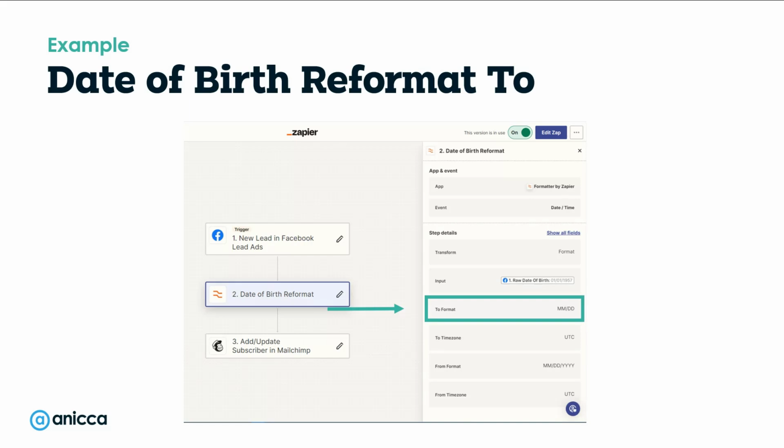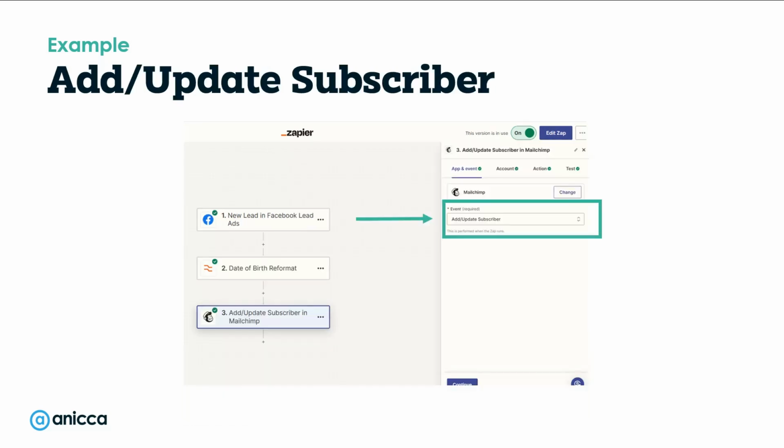So again, just a very simple bit of automation. If you didn't have Zapier, you'd be doing this manually. You'd be going in and changing all the date of birth formats to get rid of the year, etc. And it can cause issues there as well. But we're changing it to month, day. And this will make MailChimp very happy. And then as I say at the bottom, what we're doing there is updating or adding a subscriber. So if they're an existing subscriber and they haven't had their birthday in there, if Zapier does this automation and sees that it's an existing subscriber, it might update the date of birth or any of the other details to make sure it's up to date, really.